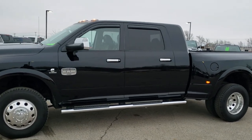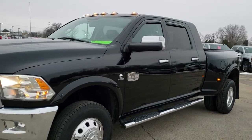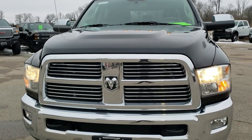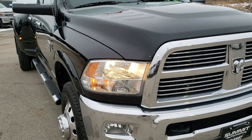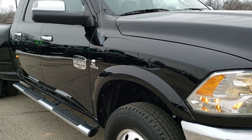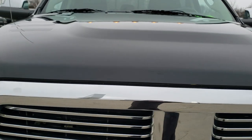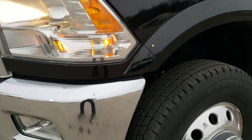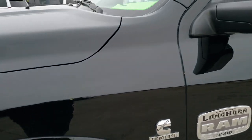This is stock number 10415. We are here at Summit Automotive in Fond du Lac, Wisconsin — your new and used heavy duty truck and Ram headquarters. Today we are checking out this super clean 2012 Ram 3500 Mega Cab Short Box Dual Rear Wheel. This truck has a 6.7 liter Cummins diesel and has been fully safetied and inspected by our service shop, with a fresh oil and filter change and 6 brand new tires. It is 100% ready to go.